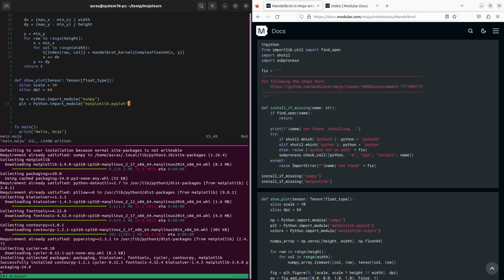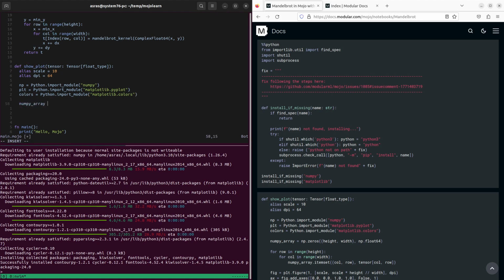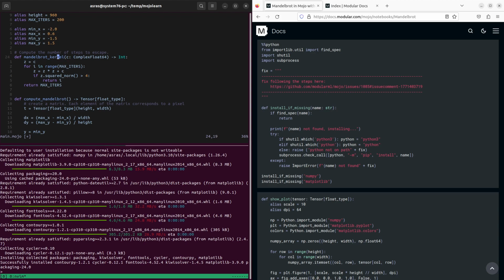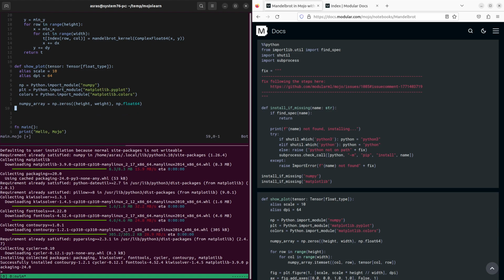I mean, you can think what you want about Python, and I also have my reservations, but there's just so many useful things implemented in Python that it's hard to deny that you can get a lot of stuff done by using Python. So anyway, we make a NumPy array with the size of the screen that we want. So the idea is that we will calculate things using this Mojo tensor type, and then we'll transfer it to this NumPy array probably.